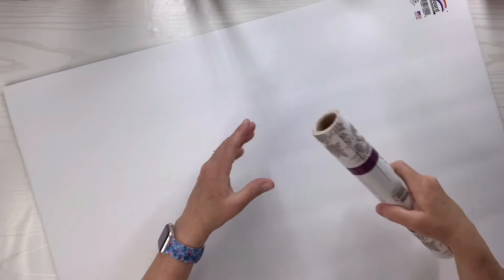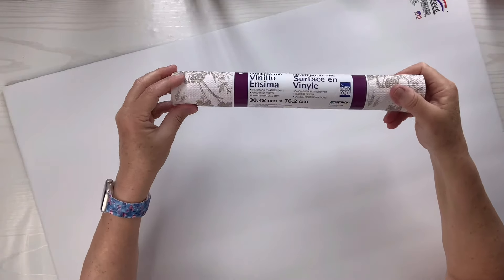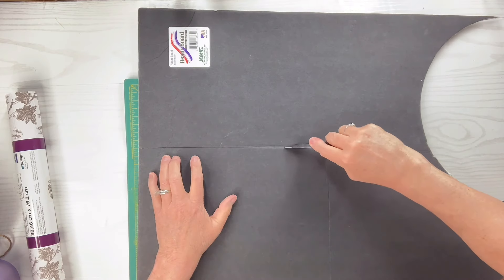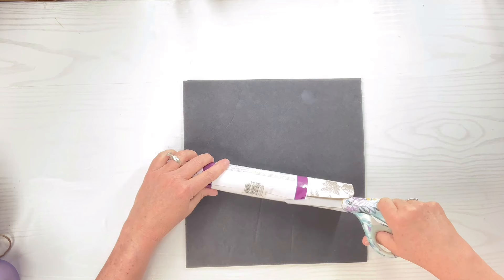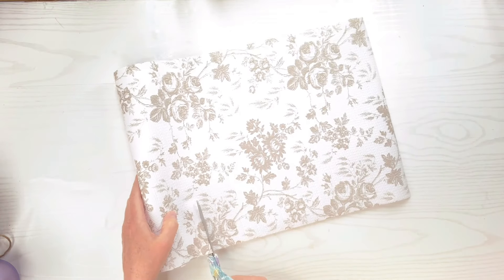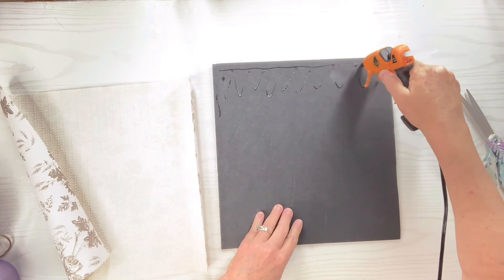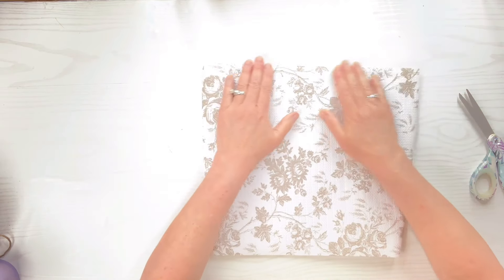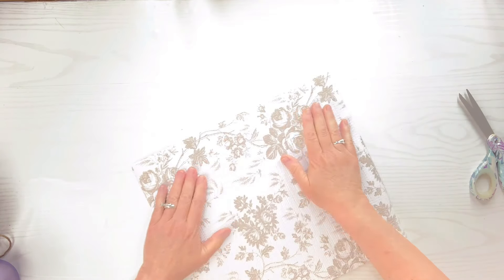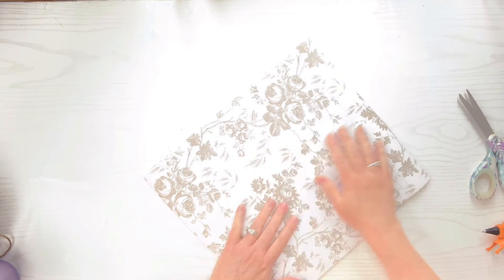For this Dollar Tree foam board hack I'm going to take a white foam board and I've got this vinyl — like a shelf liner kind of thing. It's not sticky on the back but it's thick and a little foamy, with a nice texture — it definitely has a texture on it. I'm going to cut a piece that will cover this little square I cut out on the foam board and start hot gluing it at the top, let it hang over the edges a little bit, then continue down in sections. I find it's easier to control things in sections so I can push it down and lay it flat.